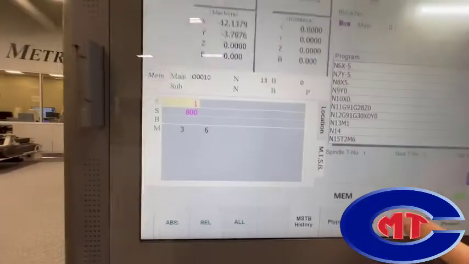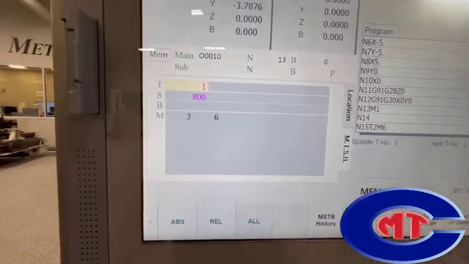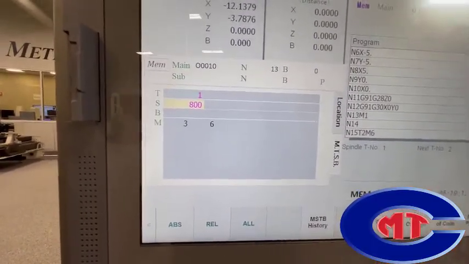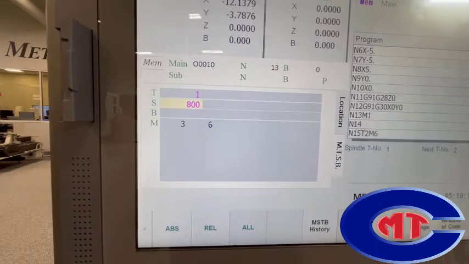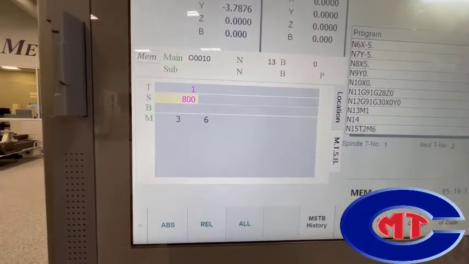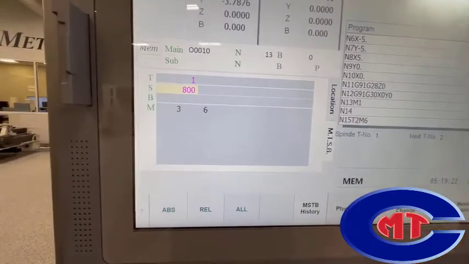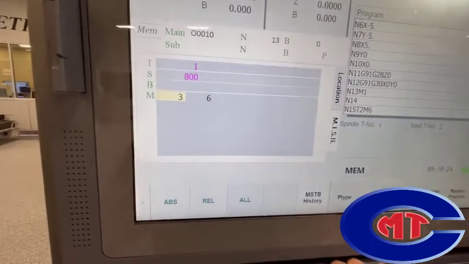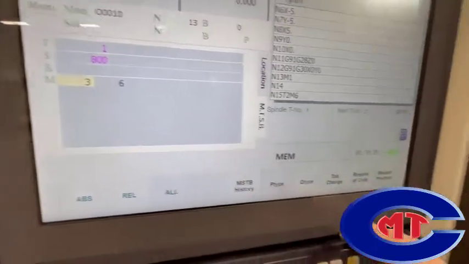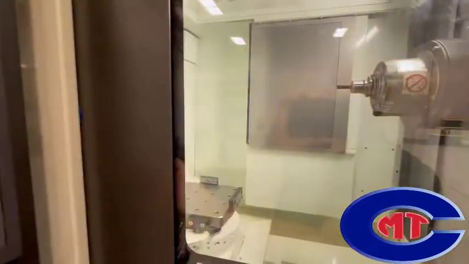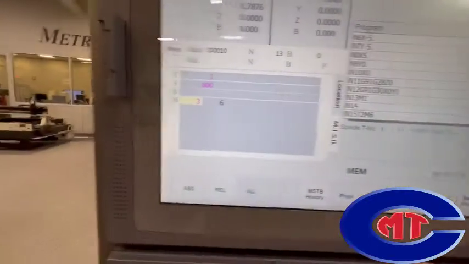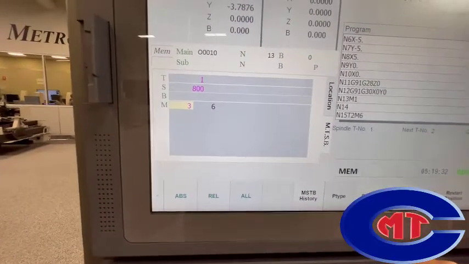You can tab over, and that will change this screen here to show your M codes. S800 is already active since it's the last spindle speed that I used. If it was black, you would just press resume code to turn it magenta, and it'll activate it. It won't start until you actually hit the M3 resume code, because it doesn't know which direction. So we turn our spindle on. Now our codes are active.